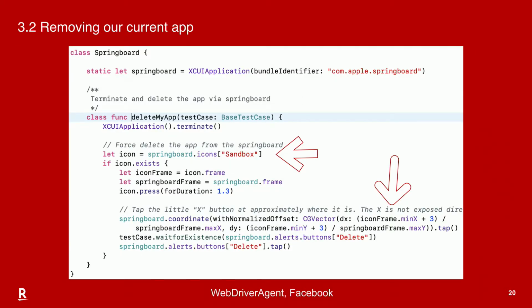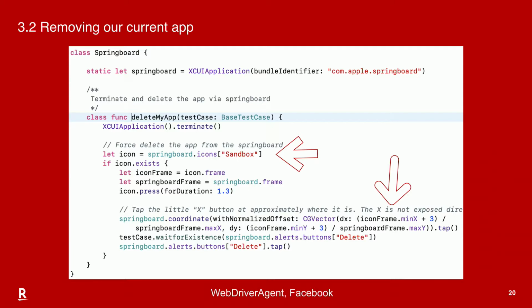And the next one is when you come to a situation where you feel that you need to remove or uninstall your app, because maybe you have some complex saving, like in my case, our SDK saves some cookie and I want to completely remove the app to make sure everything is cleared. So this is one of the WebDriverAgent Facebook code, which I twisted a bit. You can use it to remove your application. It's simple. First, you get the Springboard app, and then do some simple things like find your app icon. This is the sandbox here, actually the app name you can put in.